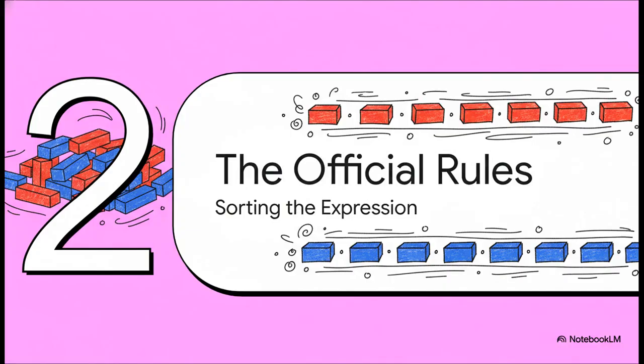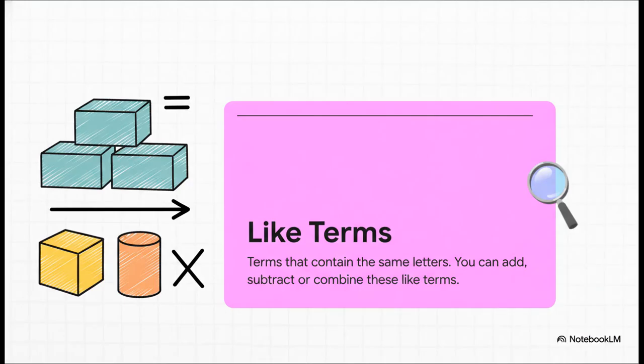So how does this whole brick thing actually help us with the math? Well, that simple idea, keeping the red and blue bricks separate, is literally the entire secret to cleaning up those messy expressions. See, in algebra, we have a fancy name for bricks of the same color. We call them like terms.